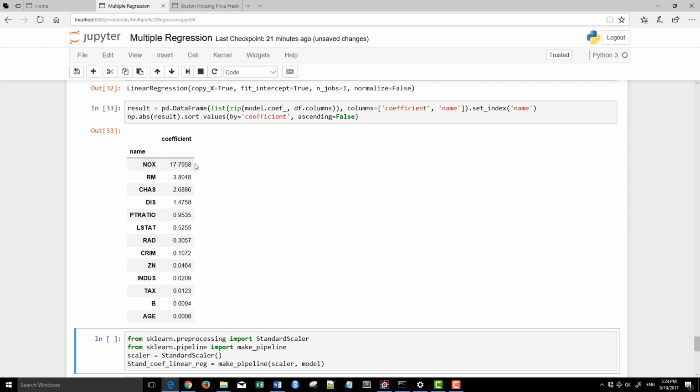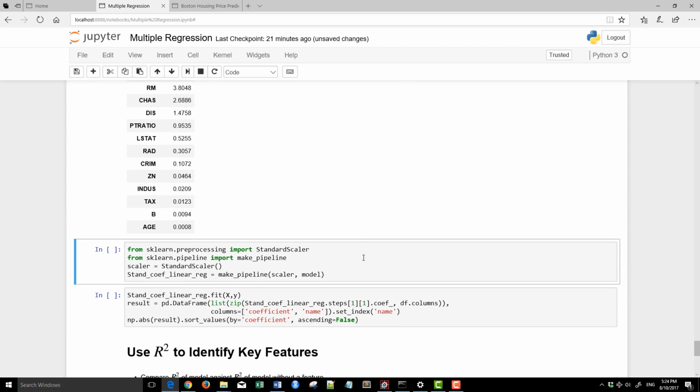We did this earlier, and you can see that Nox is really large, H is really small, as is B here. Now what happened when we actually standardize it? We're using scikit-learn preprocessing StandardScaler, and also using make_pipeline, just so that it allows us to tweak a little bit. In this case, just the scaler, to standardize it.